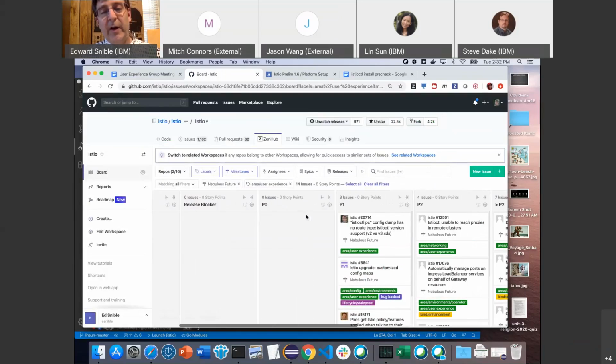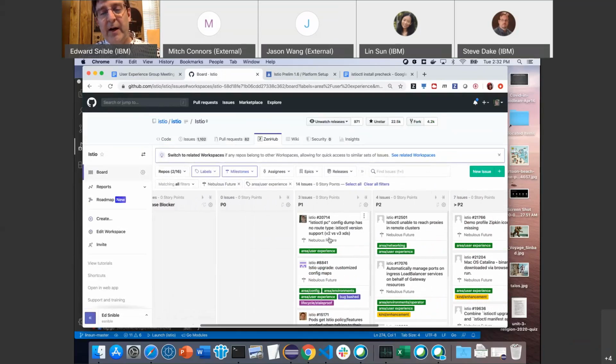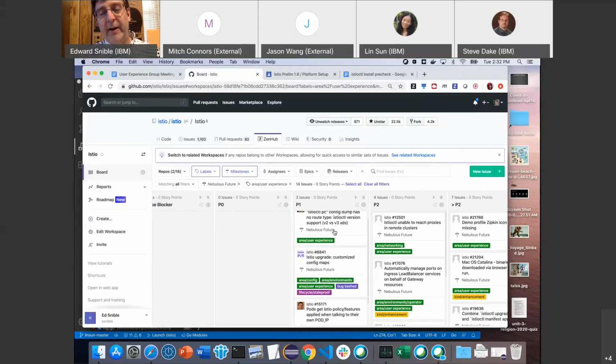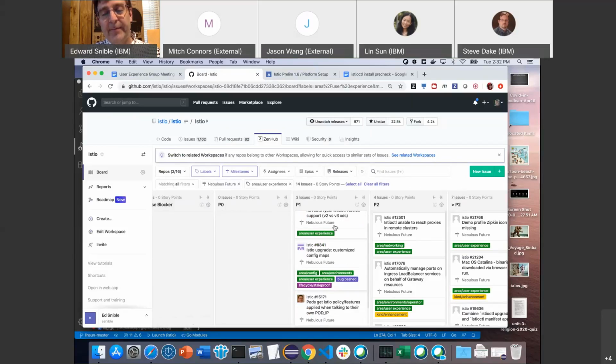Okay, so the P1 items we have in the nebulous future are supporting the one for Istio Cuddle, which obviously is not going to be an issue anymore, and I think we should just close it. Istio upgrade customized config maps.